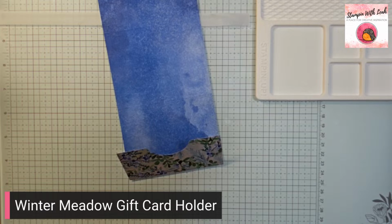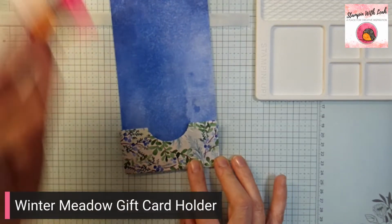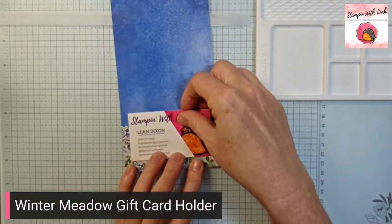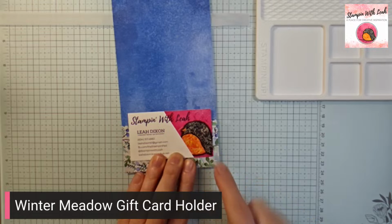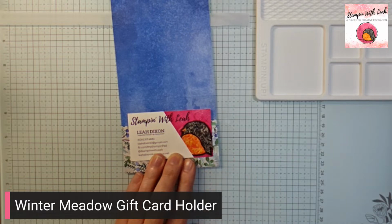I cut mine at 4 inches wide to save paper. It allowed me to get 3 out of 1 piece of Designer Series paper. But it also means that when you go to put a gift card in here, you have very little space on either side to put your adhesive. So if you're less concerned about saving paper, you might want to actually make this 4 1/4 inches wide.